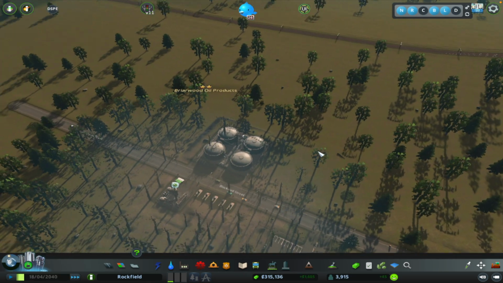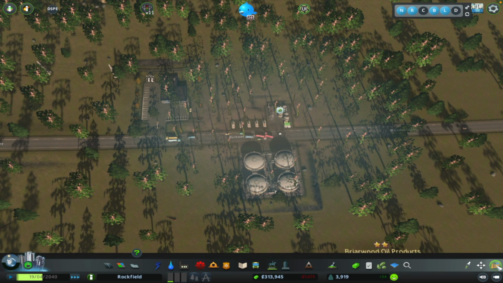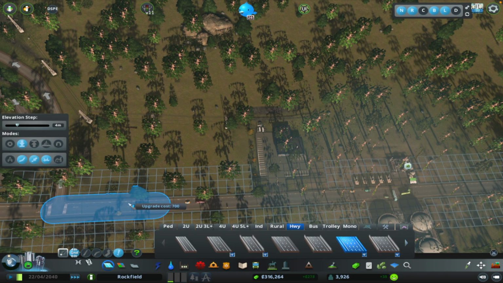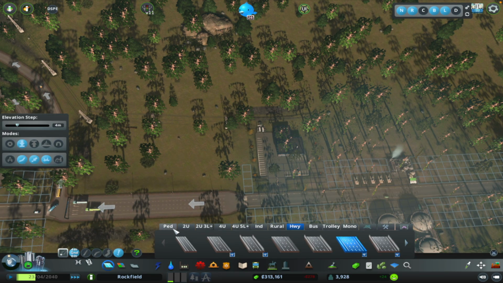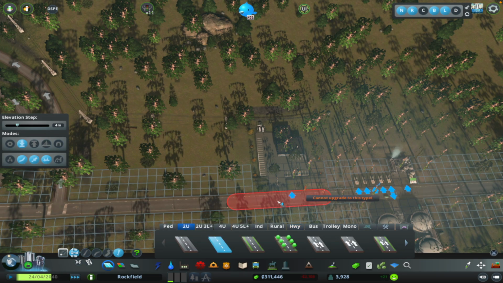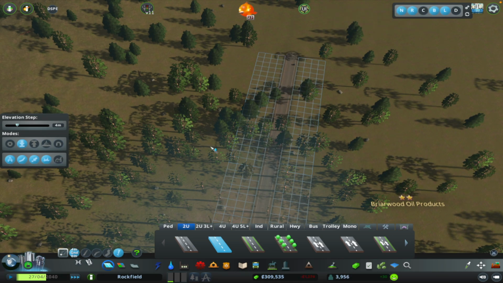So coming down here to the oil industry, let's take a look. We have some anarchy issues. Man, I'm going to go through and take care of the trees here. Oh, and that is not what I meant to do. That is not what I meant to do. Let's fix the roads in here. Let's turn off collision. I guess turn on collision.